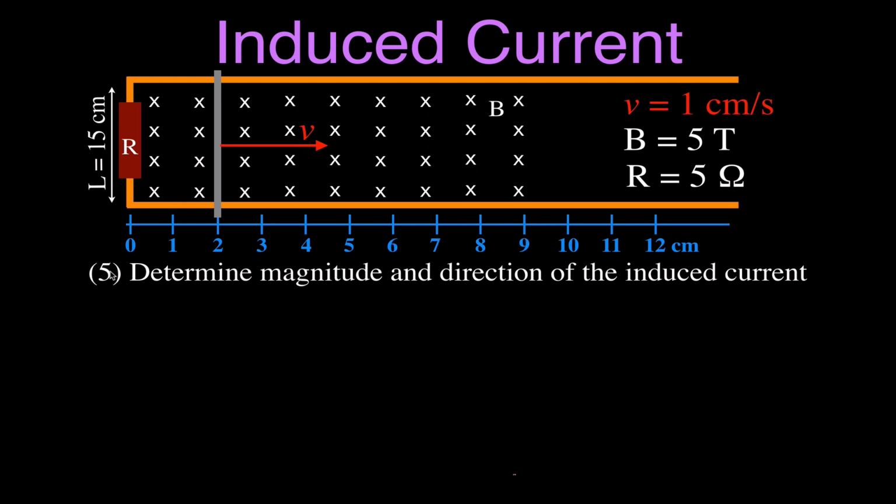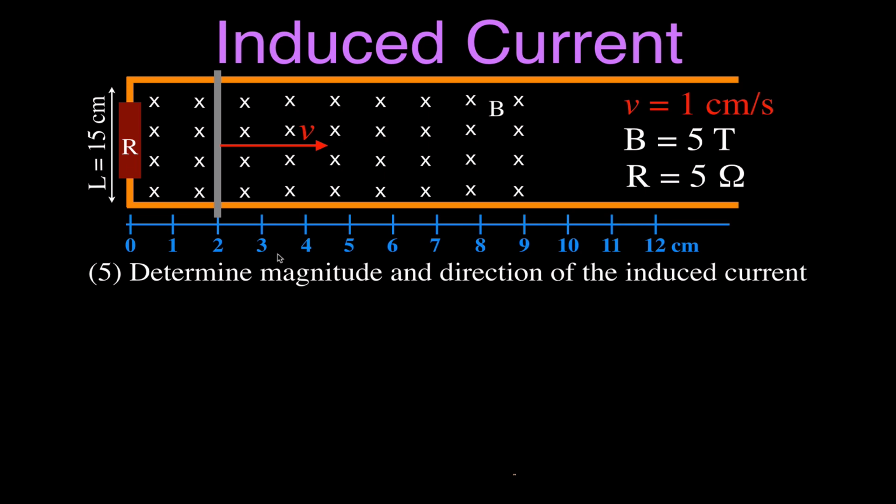In this video, which is part 2, we're going to determine the magnitude and direction of the induced current, and then we're going to determine the magnitude and the direction of the force on this bar when we move this bar through this magnetic field, which has a magnetic field strength of 5 teslas. It's moving along these metal railings, which are attached to this resistor, which has a resistance of 5 ohms. And the magnetic field is directed into the page, as we can see by these X's, and we're going to move the bar 1 centimeter a second.